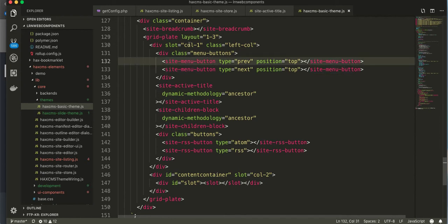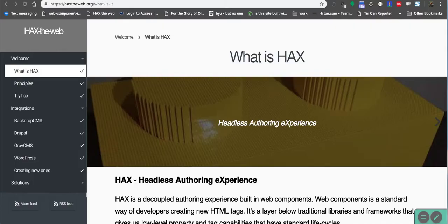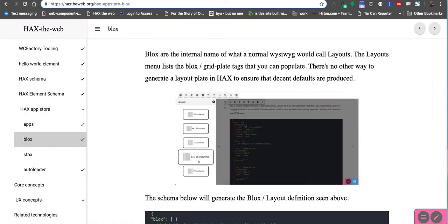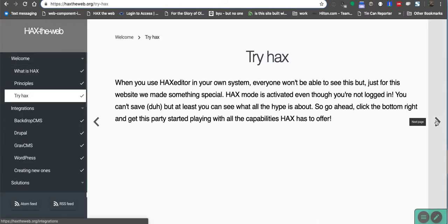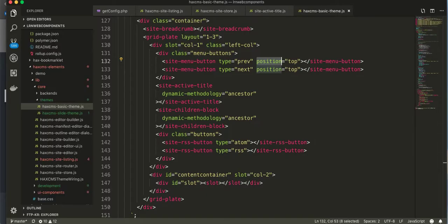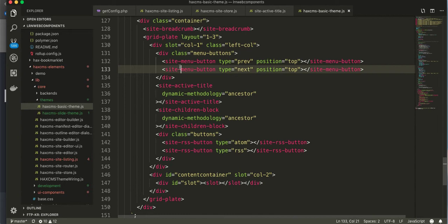The menu buttons that do previous and next, I just say I need a menu button, I need it to do previous, and I need the tooltip for it to be shown on the top of the item, which, reminder, this is how this looked before, but that's the same button right there. That's the same button if I go to here, and is the same as those other ones you saw. So that's the advantage of having a component that bundles the state up inside of it. Designers get to just put their intention on the interface, style it with CSS, but it also makes everybody's life a lot cleaner.